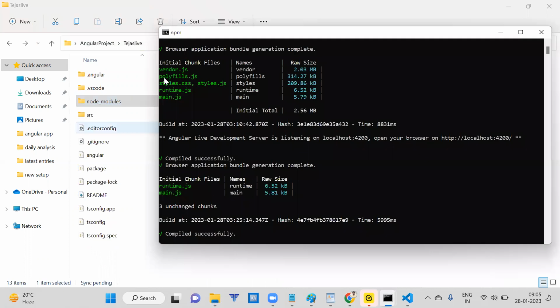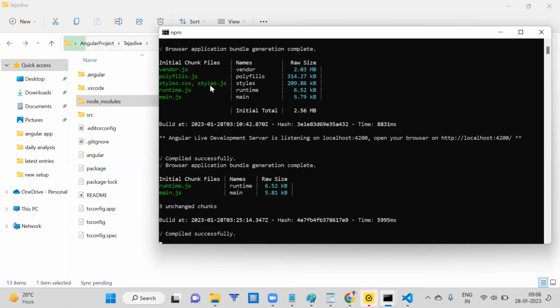All these I told, right? Maybe we will mainly use polyfills. Sometimes when you develop an application, it works in the browser on our machine, but on the client machine it shows some errors or style disturbances. Then we need to check the client's browser version and develop our application according to its compatibility. At that time we will change things in polyfills. And these are the styles, this is the runtime, and main.ts.